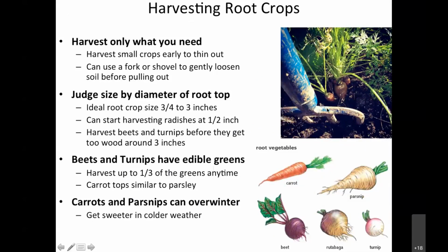You can leave them in the ground. They're fine. They're not going to rot in the ground. The main thing is you want to be careful with beets and turnips. If they get bigger than 2 or 3 inches, they'll start getting really woody. So you want to harvest those before they get too big. And when you harvest beets, you can cut the beet tops off. And turnip greens are like spinach, they're really delicious.